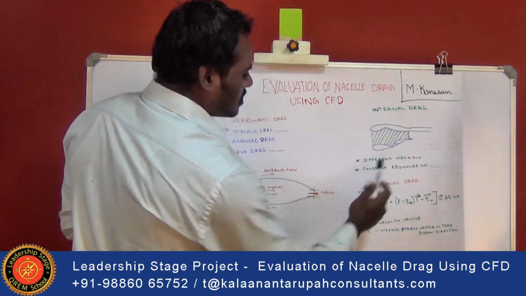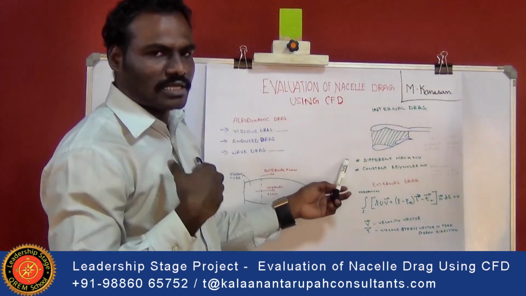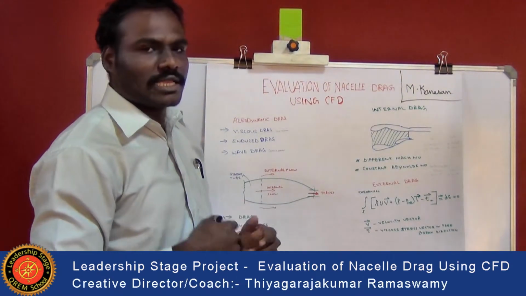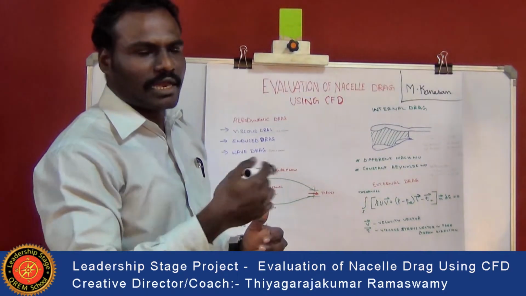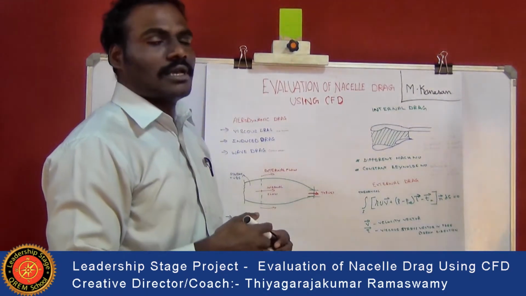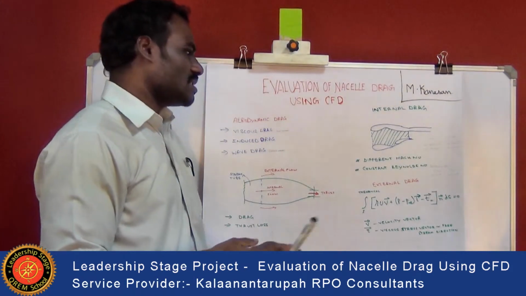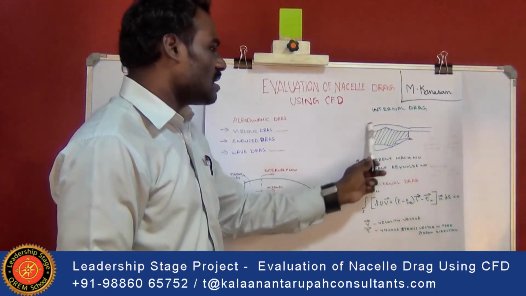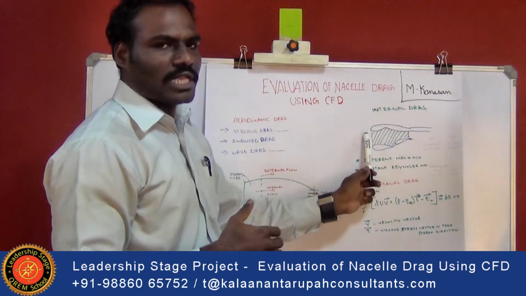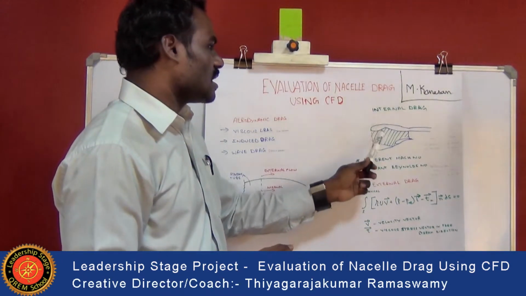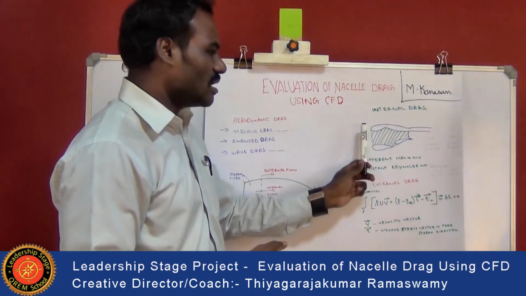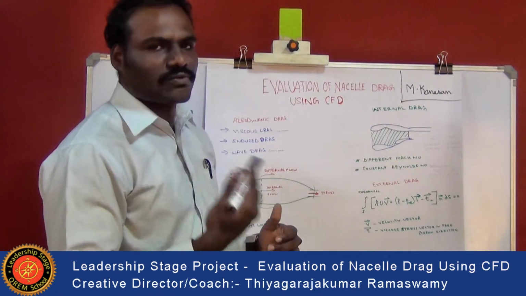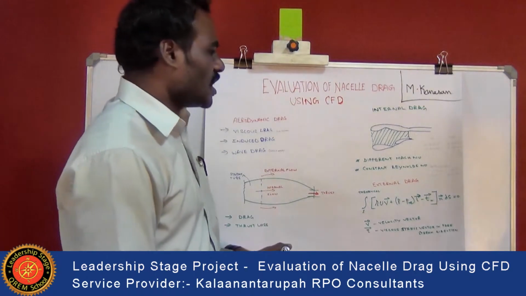This analysis is carried out by varying the Mach number and with respect to the Reynolds number. Here the Reynolds number is taken as 3 to the power 6. With respect to this Reynolds number as well as the varying Mach number, the internal reactions due to the fluid flow are calculated using the internal drag, with respect to the force flow as well as the near flow method.